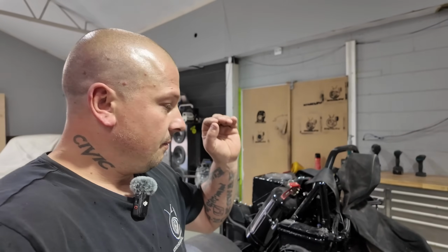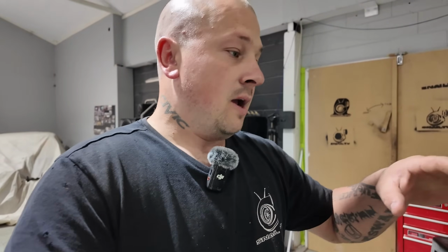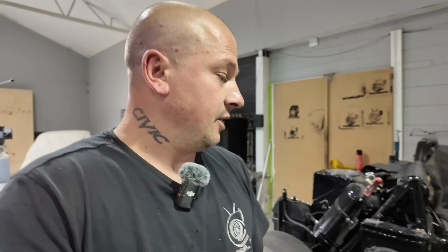It's running, it starts. We are very close to being 100% completed. Only a couple of little things here and there to do: rear brakes and just a little bit of bleeding on the front brakes. Clutch is good, and also the accelerator. I've got the accelerator cable run, but I don't have the accelerator hooked up at the front to the actual pedal yet. Turn it around, I'll show you some things of what we've got going, but she's an animal, so I'll have a look.